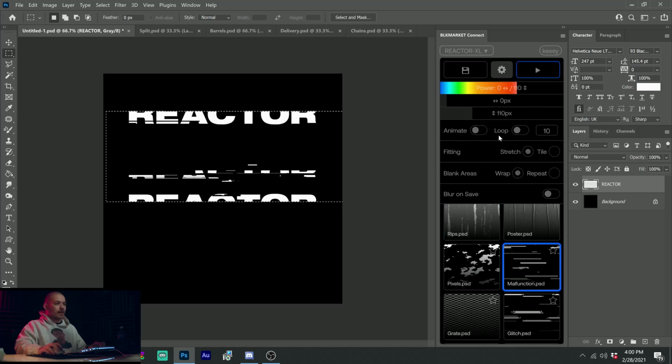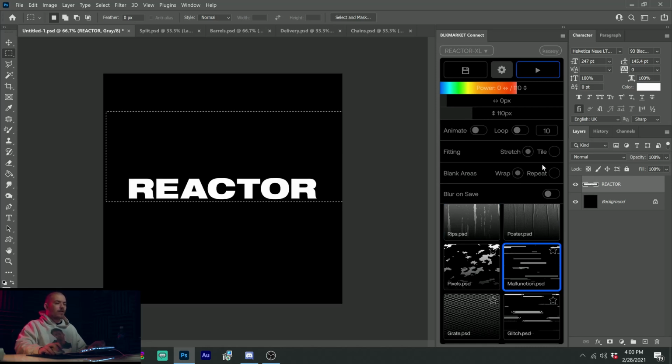If we only are going down 110, it's splitting the difference there. But what if we have repeat? In this case, it's not going to wrap it. It's going to move it. And then if there's nothing on the edge, it's just going to repeat transparency. If there is edge information, it's going to repeat the edge pixels.